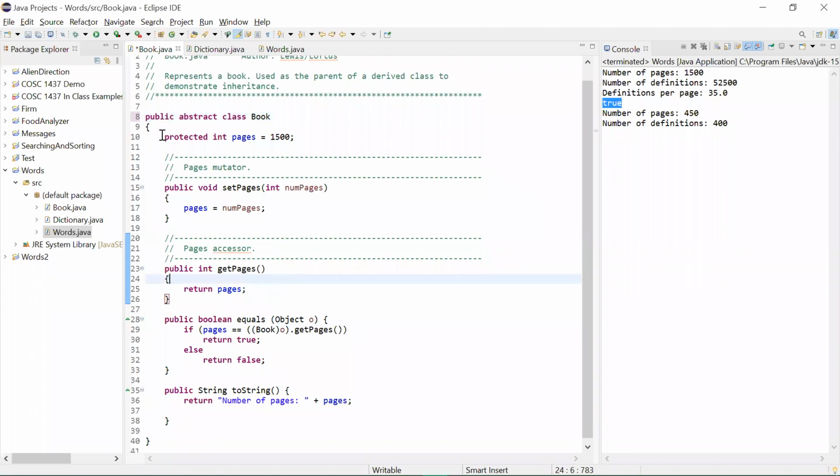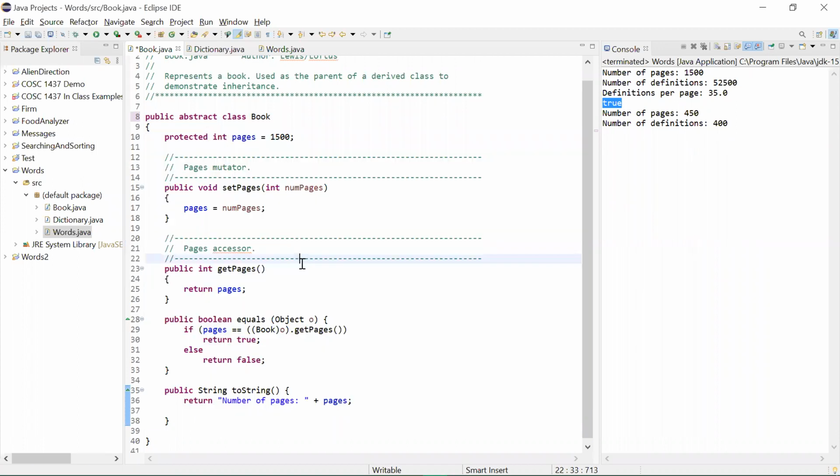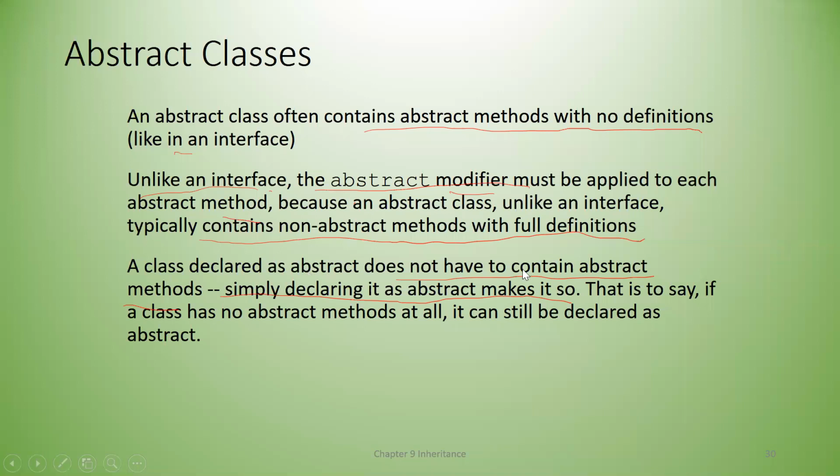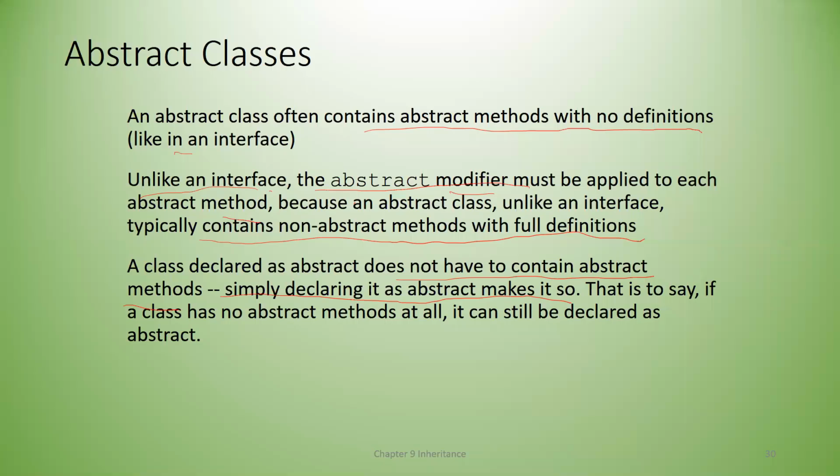There are no abstract methods here, but it's still okay. That means a class declared as abstract does not have to contain abstract methods. But if your class has even one abstract method, it must be declared as abstract. What does declare mean? You must place the abstract keyword in front of the class.